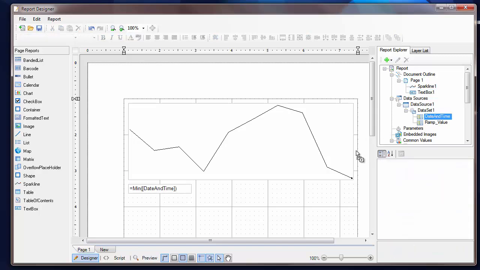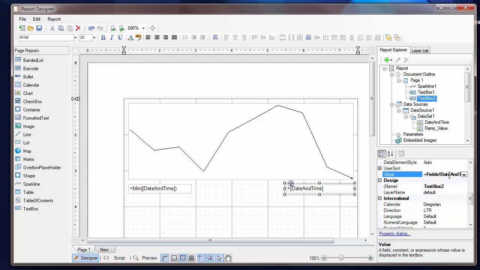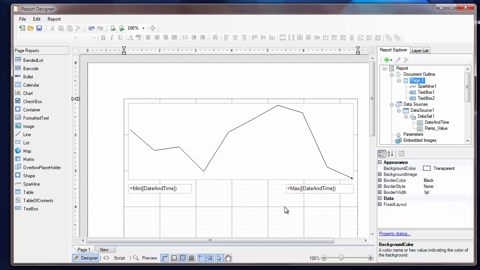So let's put another field right in here, and we'll stretch this one out. We may want to do some formatting on this as well. We can use a format function of that format text object. And here our data source is defined under value, and what we'll do is, instead of it being that, I'll just use Control V and replace min with max, because I know that's what it is. So now when we generate the report, we'll be able to say what the minimum date and what the maximum date are for the report range itself.